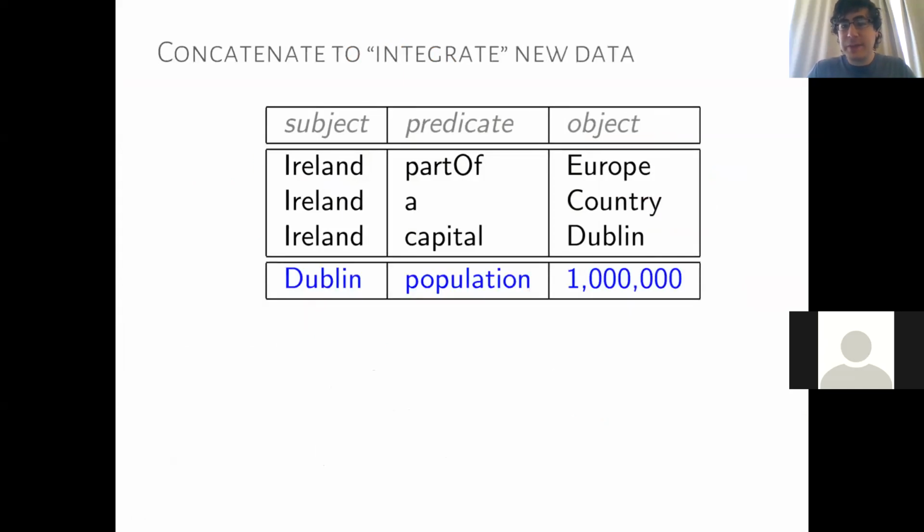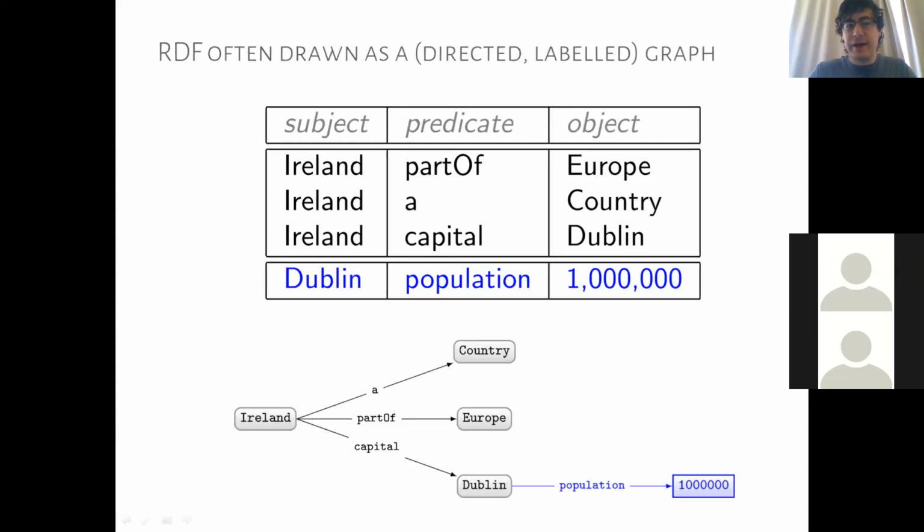So what's nice about triples is that unlike, for example, relational data where we might have to add new tables or new columns or something, to add more data, we just add a new triple. Right? So for example, here we can add information about the population of Dublin, this resource that's mentioned here. This forms essentially a graph.